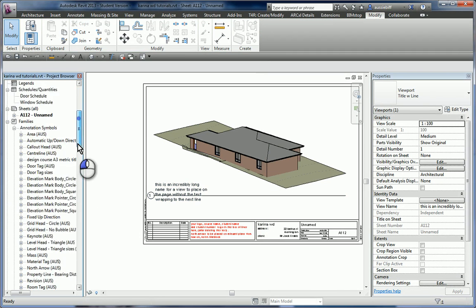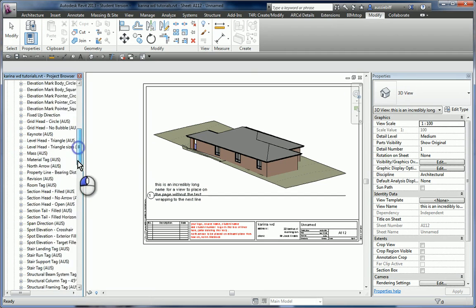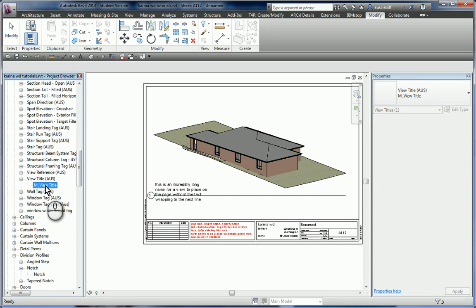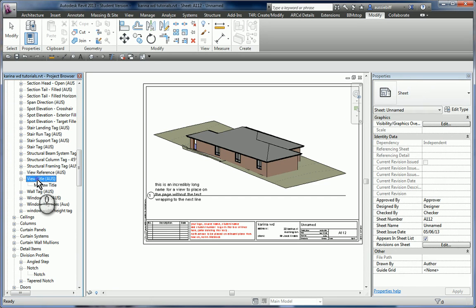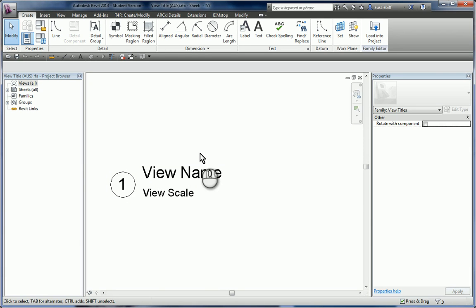So let's go down and have a look at the families. It will be in the annotations section because it's just a 2D thing, and there it is there, mView view title Oz mView title. Now when you go to edit one of these families, you're not editing that, that is just a type, you're actually editing the family, which is that one. So if we do one click on that and we right click and we go to edit, we're now going in to edit the actual family of this view title. We are not in the project anymore, we are in the family editor.